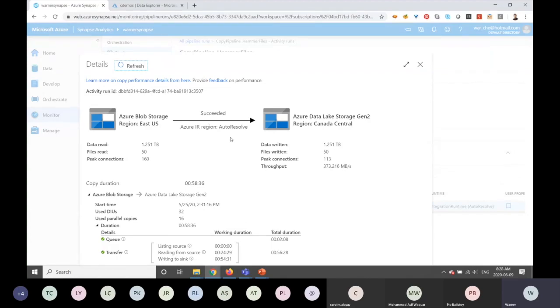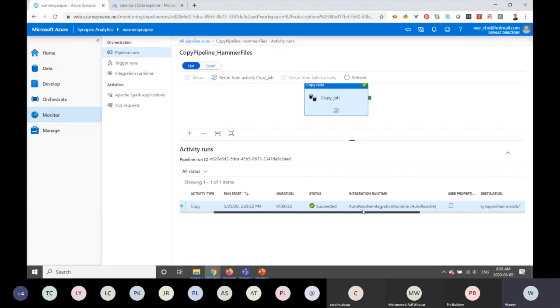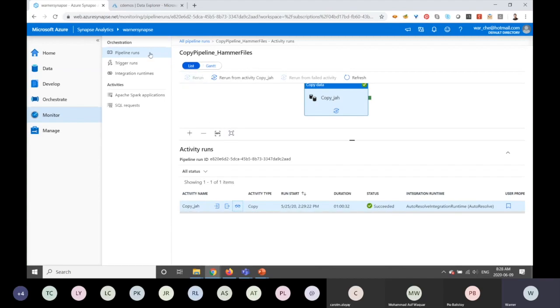This was all done automatically for me, which is pretty cool, because it means you don't have to start playing with the parameters or thinking, how many threads should I use, or how much compute power should I use. If all you're interested in is getting the job done in the fastest time, you can let the system tune that for you, which I thought was pretty cool. You also get a little bit of metadata on the work that was done. So this is for the case of pipeline runs.